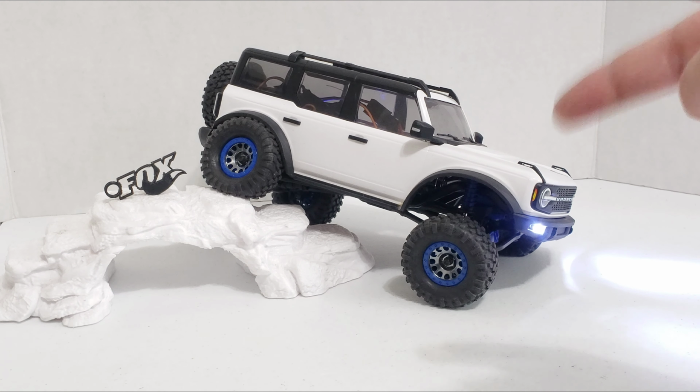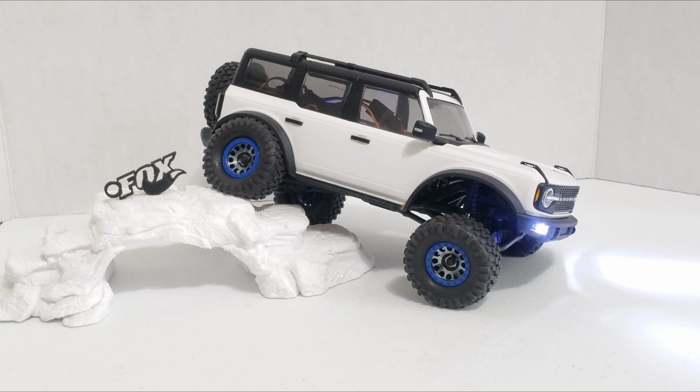Well, there you guys go, the TRX4m right there with the Furitek Brushless Stinger. And it's pretty cool. I actually do like it, especially with this setup right here. You know, it's not the perfect brushless system. It's not the end-all be-all of brushless systems. It obviously isn't the greatest with the regular range gears in here. There is a lot of cogging for me.